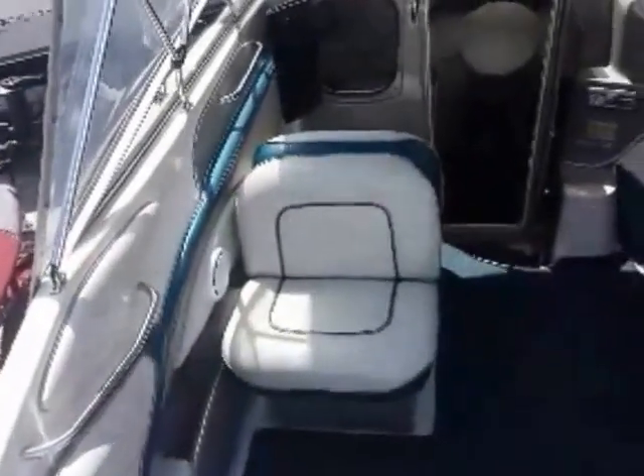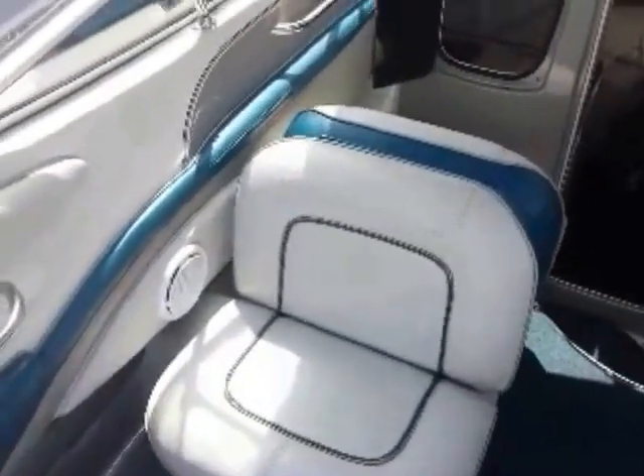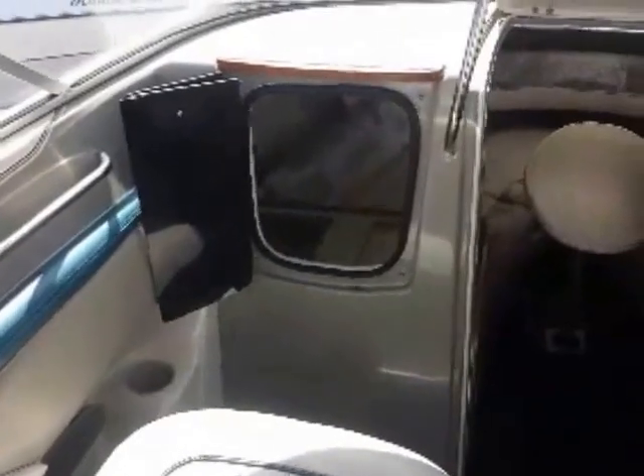Nothing wrong with teak as far as wood goes — it will not rot. As we step down, you really get a good sense of security in this boat. Really high gunnels. The cockpit area is really recessed low into the boat. As we look around, you can see all the upholstery in this boat is in really good shape.